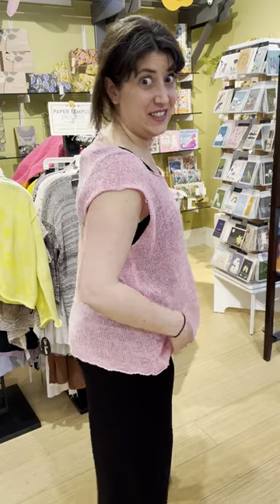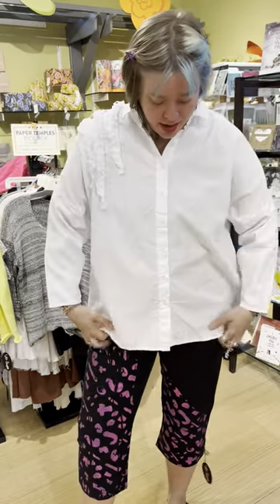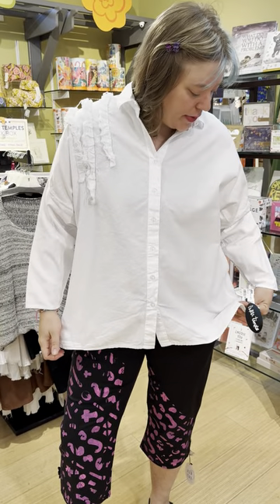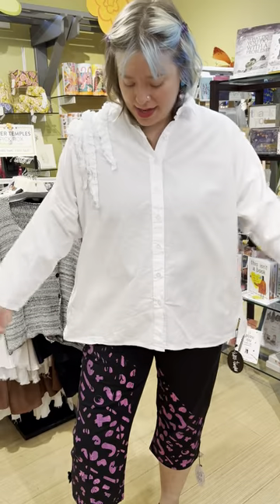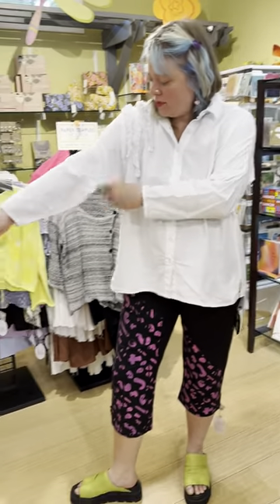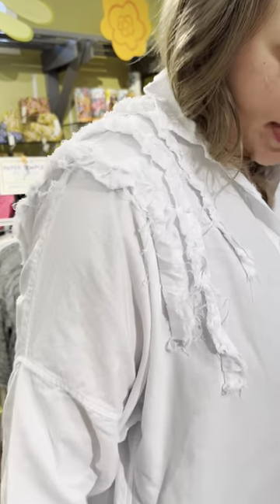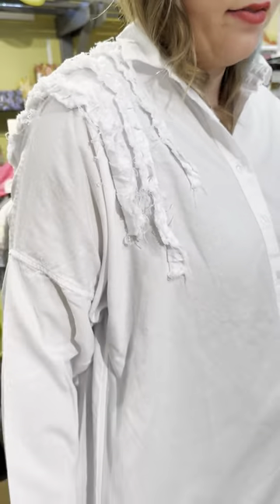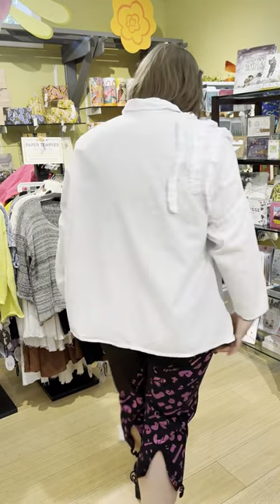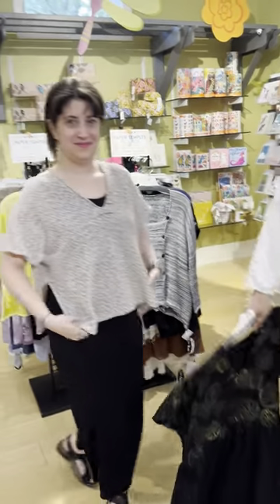I can't wait for you to see what Lauren has on next — I love this piece. They did do some cotton shirting. This is a one size ruffle top with a long sleeve in white, $189. It has a longer sleeve, a drop shoulder seam with a really cute ruffle. Just a great elevated white cotton shirt with buttons and a collar. You can wear it open or closed.